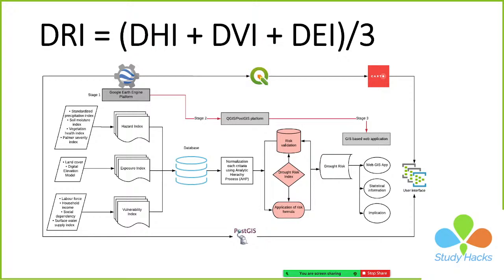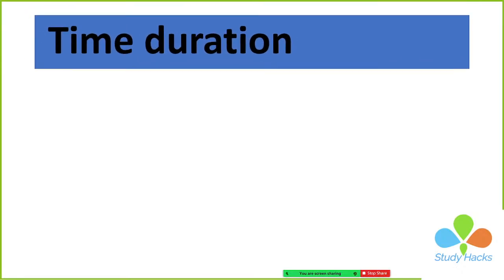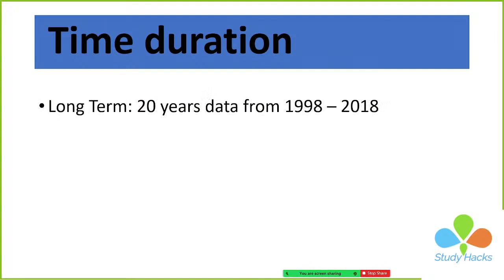It's already completed, and we also made the drought hazard index web application, all of it is already completed for the province of Pakistan. We already completed this and developed this code. Okay, and it's working. It's in production. So first of all, we need to select the time duration. In this time we need to select the long term.